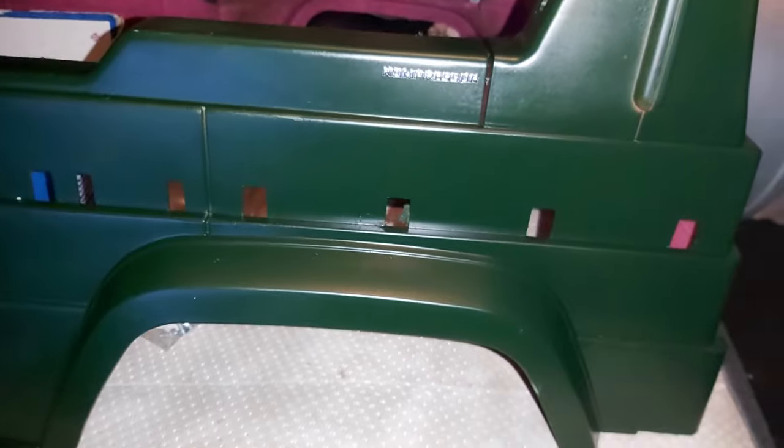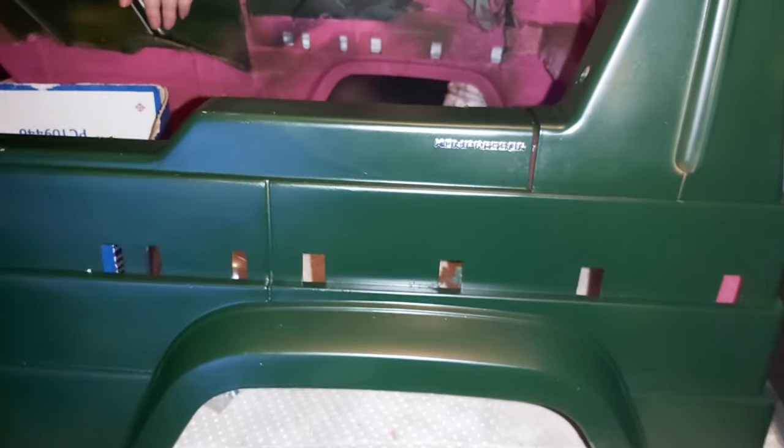Okay, rebuild time. I haven't documented most of this. I ran out of paint. As you can tell, the interior is still Barbie pink, baby. Dreams of driving a Barbie-built Jeep now.